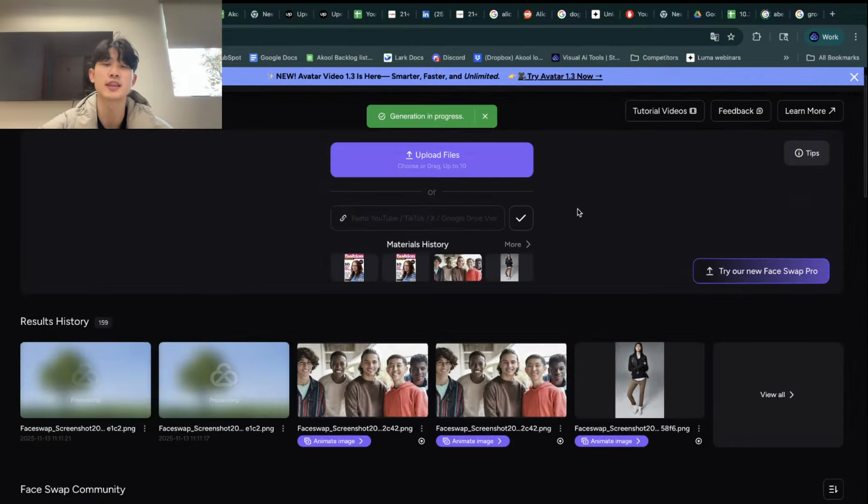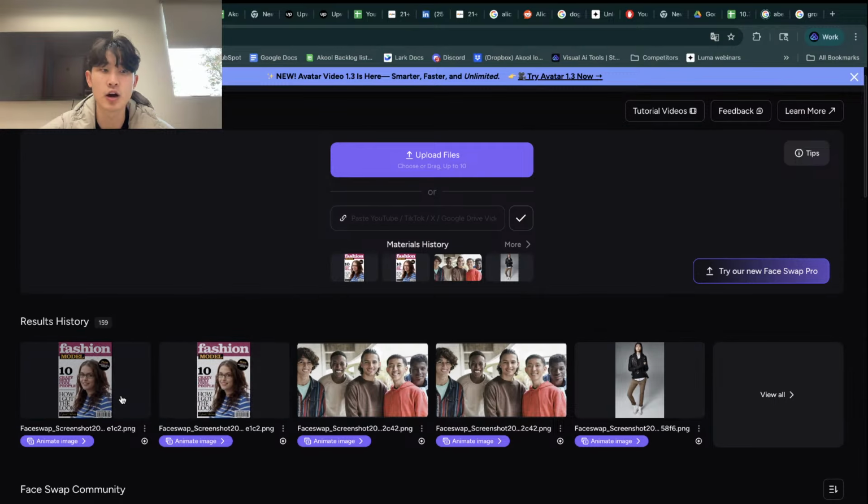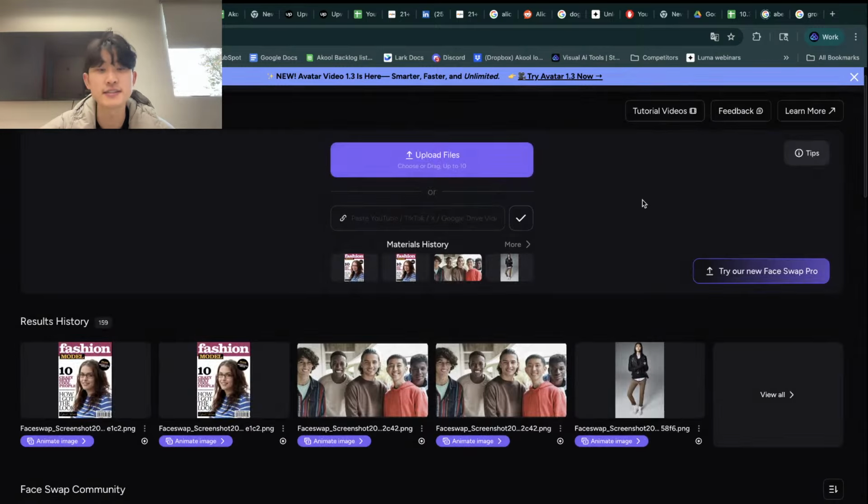Face enhancement, you can think of it as like a beauty filter in a way. It makes your face more clear. It makes it more HD. It makes it more beautiful. So I recommend, if you are using it on a female like her, then face enhancement could be a great option.